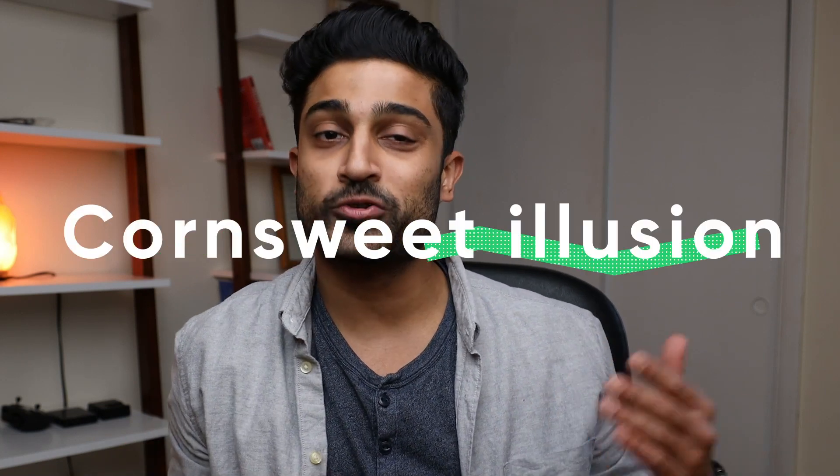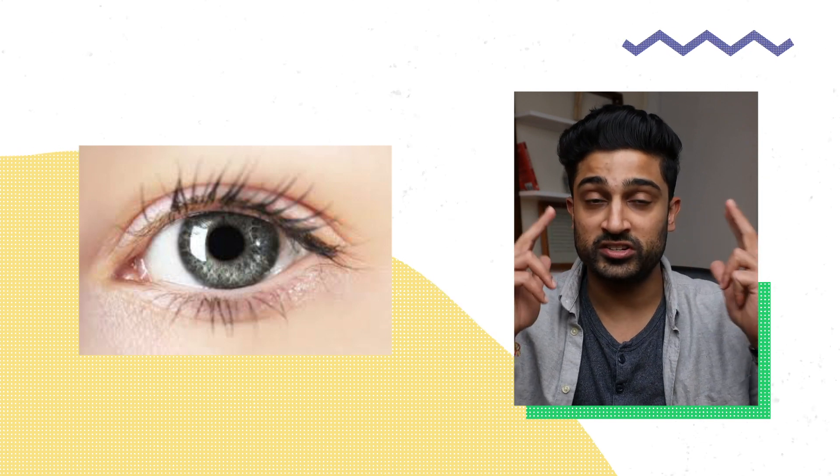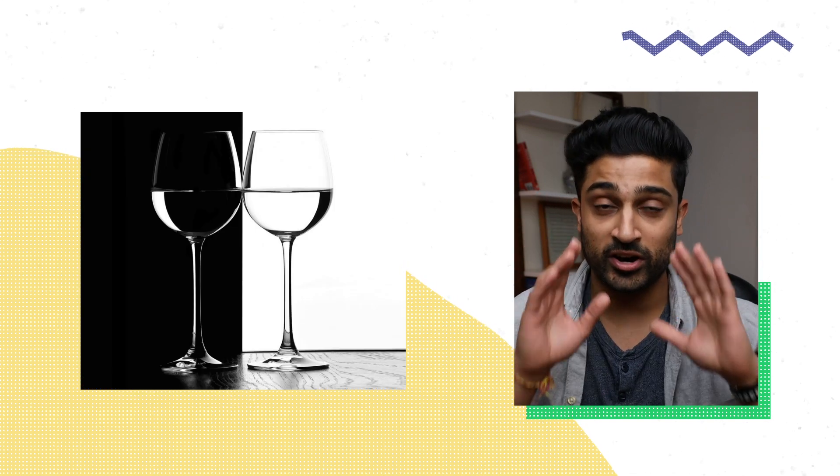The illusion that really fascinates me is this one right here. When you put two blocks together, they look like they're two different colors, but in reality they're the same color. If you don't believe me, let's put a black box between those two where they intersect — now you can tell both blocks are the same color. This is called the Cornsweet illusion. It uses lateral inhibition: the photoreceptors in our eyes tend to see contrast in images, focusing on edges to get a better idea of where everything is. That's how we're being tricked.